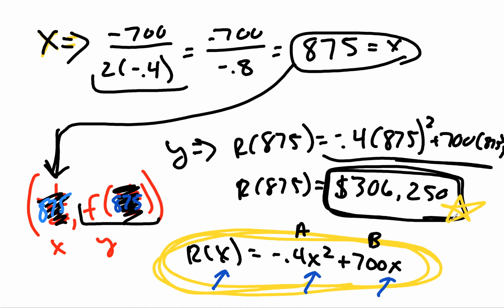So what are your thoughts? We're completely and totally done with this one. We took two equations, we combined them to make one, we found the x value. Once we found that number, we plugged it back into our original function, we calculated that, and we found our y value. In this case, the y value is my answer. Questions or problems?